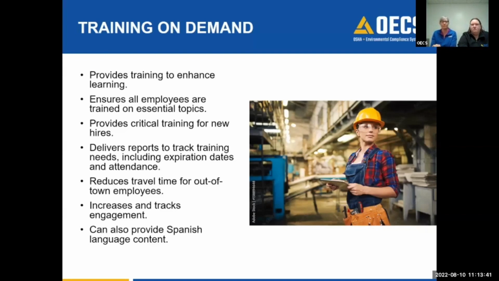And that's where Kelly's really working on developing that content to make sure that person knows that information. They can go and implement that and know that when they go out on the shop floor or out to their job site. As we've talked about, and as Kelly will talk about here later, reporting expiration dates, when do they need to redo a topic like forklift certification that needs to expire every 3 years. We can track that in our system and re-enroll people to make sure that they're getting that training as needed.